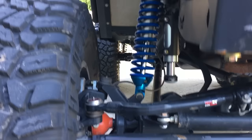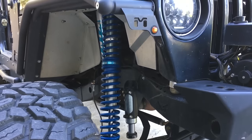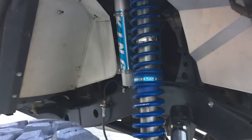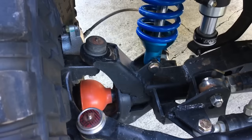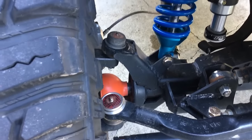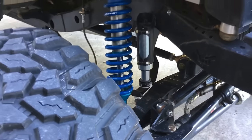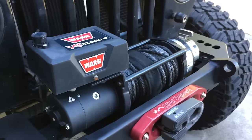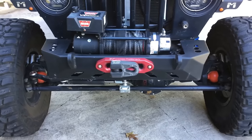You'll notice the Genrite King coilover setup. Those are 14-inch King coilovers using Genrite's front hoop kit, and then just some brackets that go on the axle gussets there. Fox bumps. This one has a 1/2-inch Rockman body lift to create some clearance for some of the suspension components.